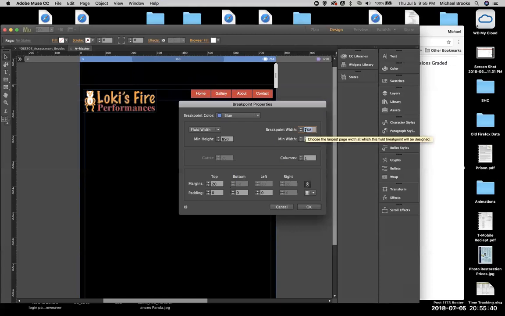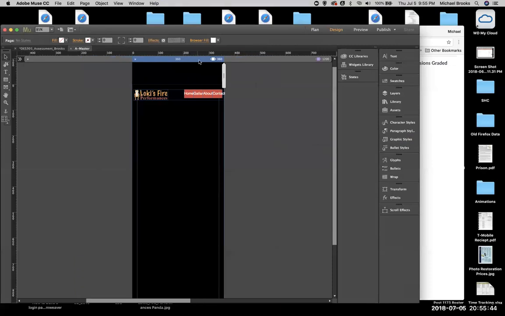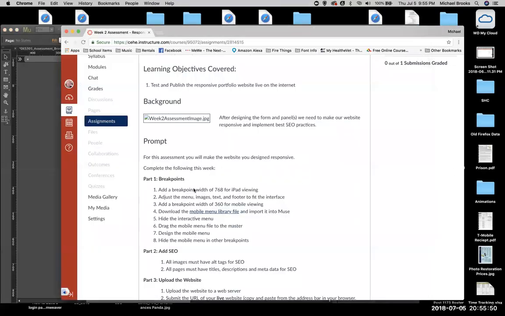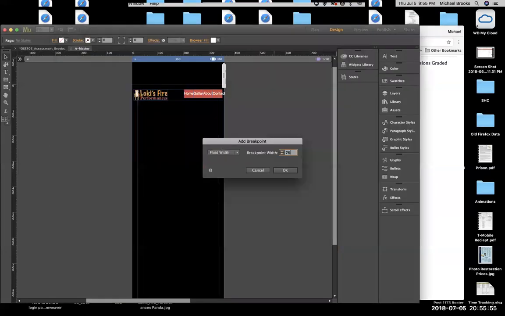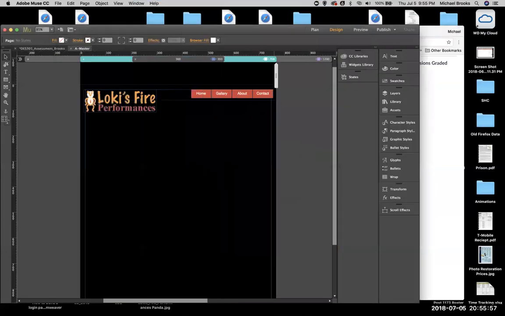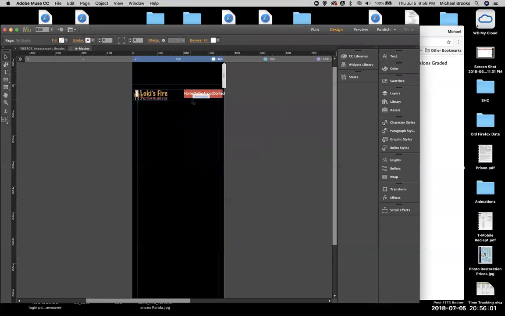Breakpoint is 360. There we go. Breakpoint 360. Now we're going to add the other breakpoint. If it doesn't want to work the way it's supposed to, then we'll just do the other route. So 768. There we go. Now we have all three sizes. So I'll click here. All right, now is where this other one, we'll delete that.